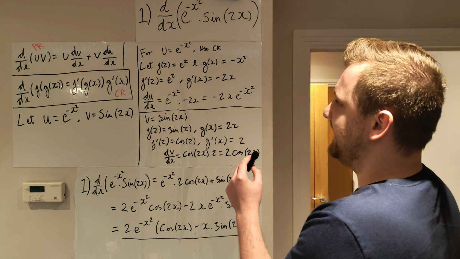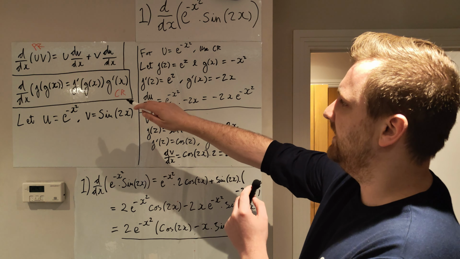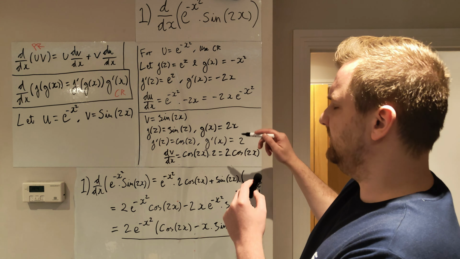Now, you may or may not have noticed that I probably should have used different annotation instead of the same f of z times g of x, so as not to mix them together. If you're doing this properly, you should probably define them as something else, but for the video it makes sense because you can relate it back a bit better. There are pros and cons to both, so just take that into account if you're doing this in your own time. It's just because we're using a chain rule on two different things.